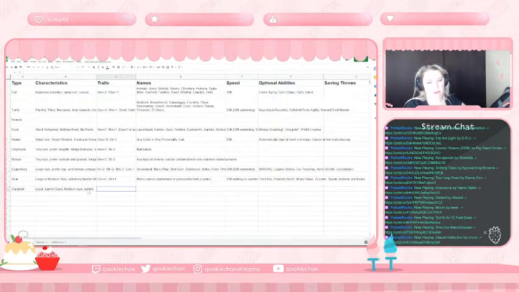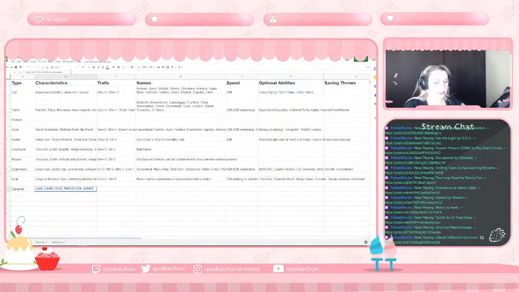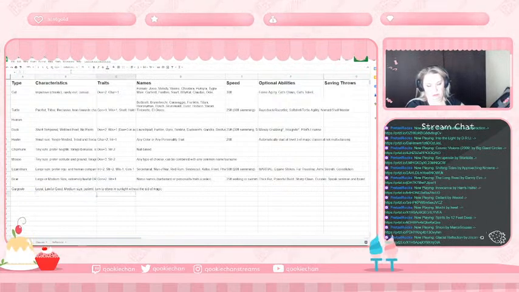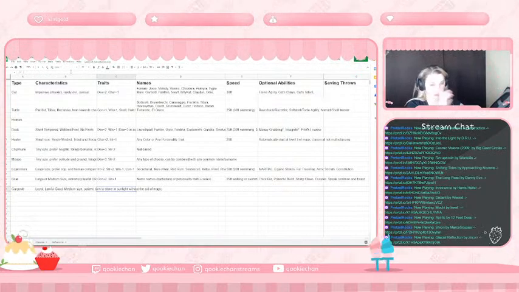Patient. Okay. Turn to stone in sunlight without the aid of magic. Okay, and they're going to have a constitution of +3. But they're also going to have a dex of -1. Okay.